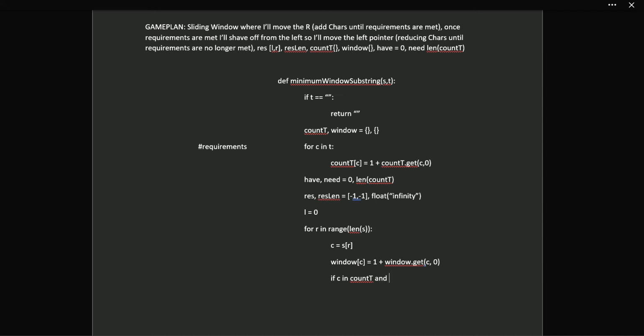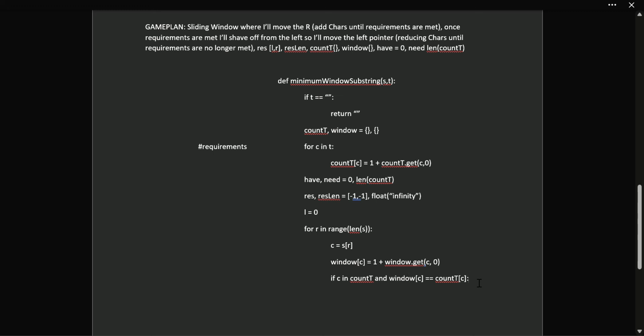But unless the count at that index equals the count T count at that index, then it's not doing anything fully for us yet. It might be getting us closer to meeting the requirements, but it hasn't met them. This right here will have it meet the requirements. Also, if we get characters in count T and we've already met these requirements, it's not going to mess us up and say we've doubly met the requirements. None of that. It'll give us a little cushion, but this conditional is not going to come into play.